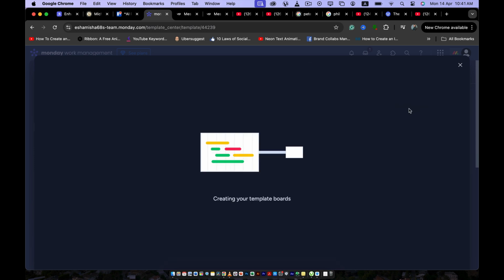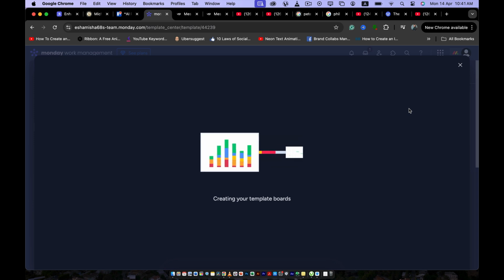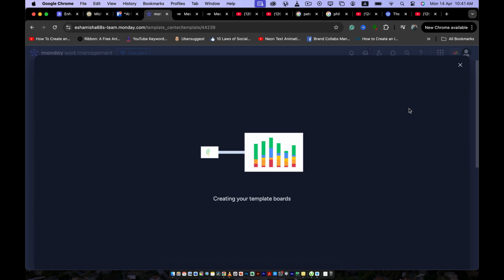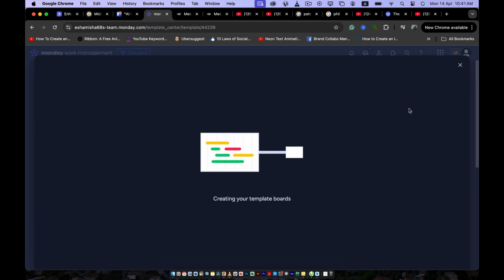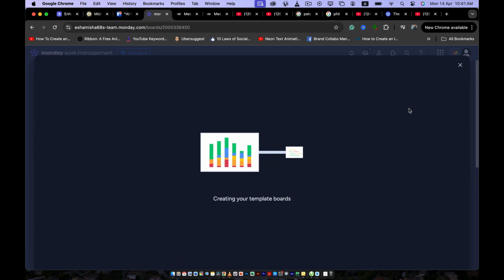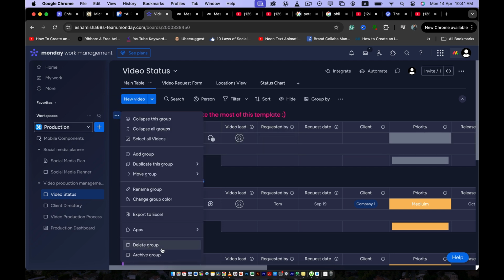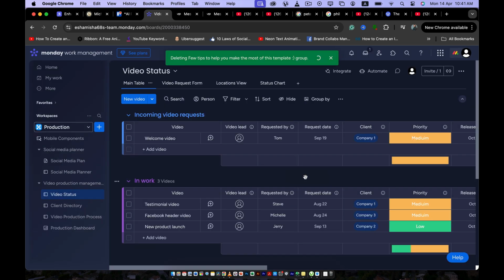And we can click on use template and then Monday.com is going to do a beautiful job for us by creating this custom template for us. So we don't have to create anything at all from scratch. So let's just see. So you can see here it is. Here's the main board. And let's delete this one because it's none of our use. So you can see this is the main board.